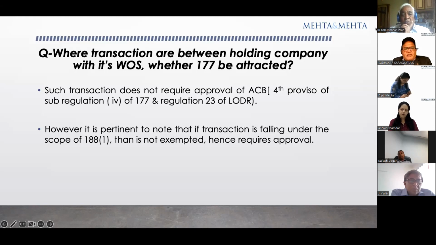That means from April 1st to 31st of March. Please remember one thing, when you are taking omnibus approval for the next financial year, omnibus approval is to be taken before commencement of the financial year. Means what? Because as we know, right from 1st April onwards, the transactions with related parties might be continuing. Now the question is, if you say that my board meeting or my audit committee meeting is going to be in the month of May, when I will take the omnibus approval, what will happen to the transactions which have entered during the month of April and part of May?